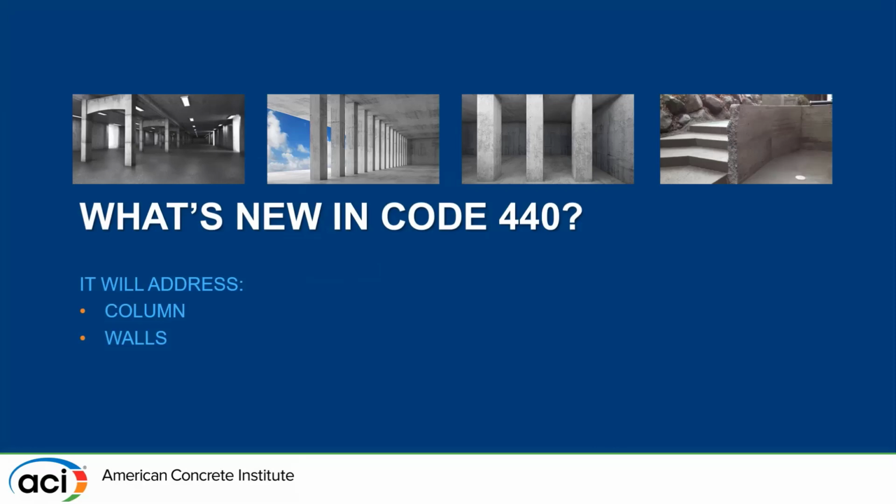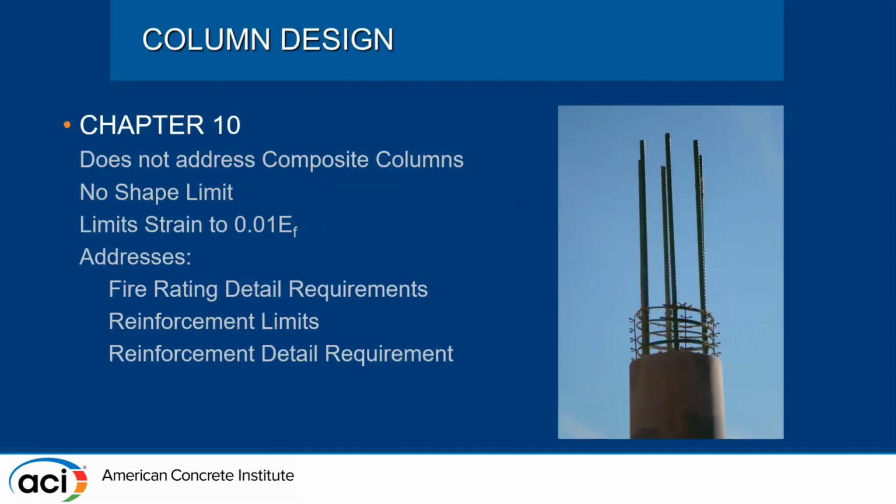The two big new things that the code's going to introduce that the current design document does not is now you'll have a way to design columns and walls. And we're going to go through that in a little bit. So you can kind of see what is new. It's a lot of the beams and the slabs and all that design that's already in the current document are all going to be moved over into the code. So nothing's going to change there, but you will have columns and walls now.